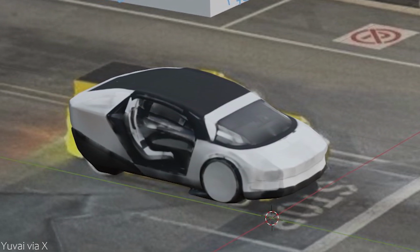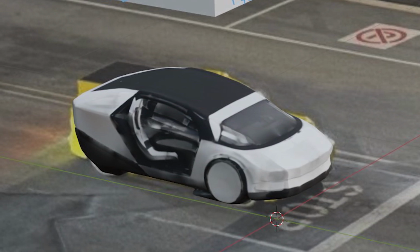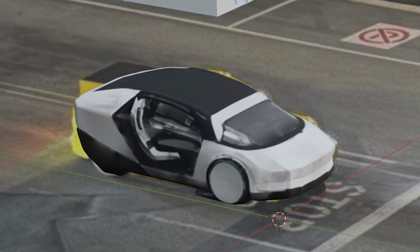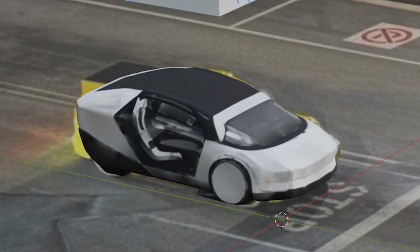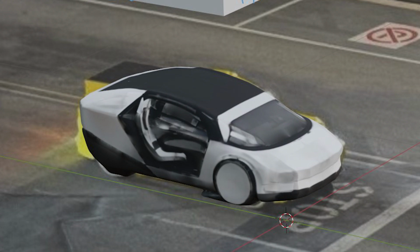So in that case, they would have added some body panels and shapes to mask the true front. And the rear wheels, as we can see here in that version, are covered as well. So this would be very much in line with design sketches that we have seen until now. This could be quite close to what will be unveiled in a few weeks.